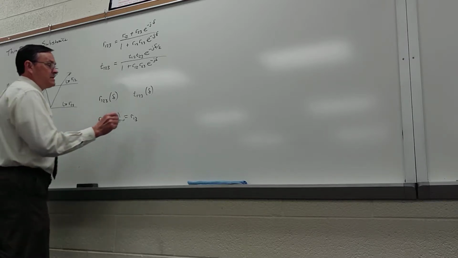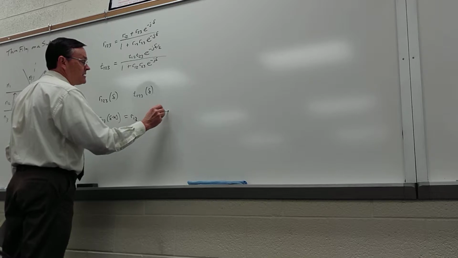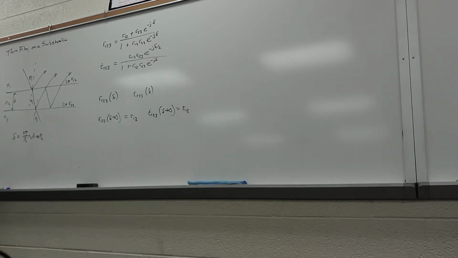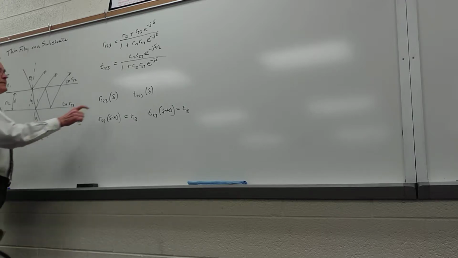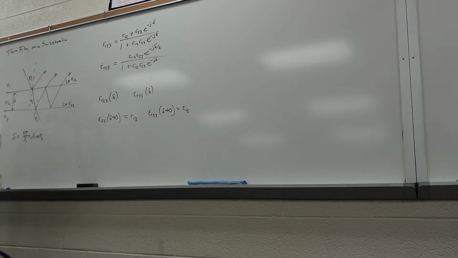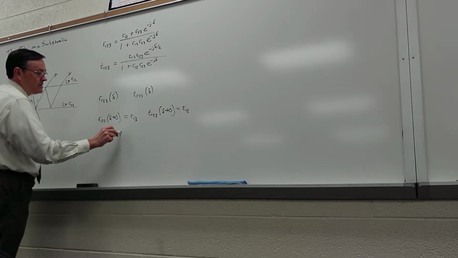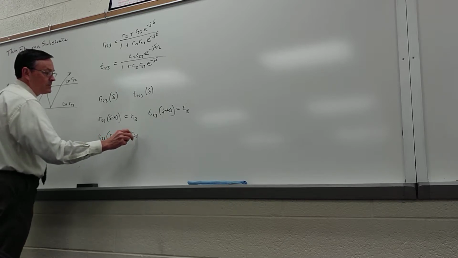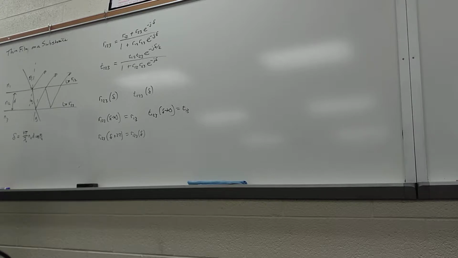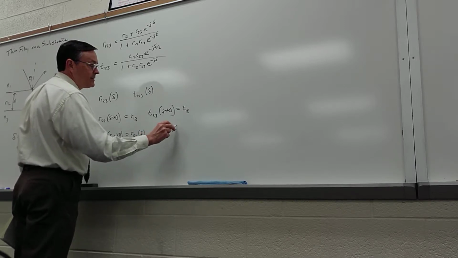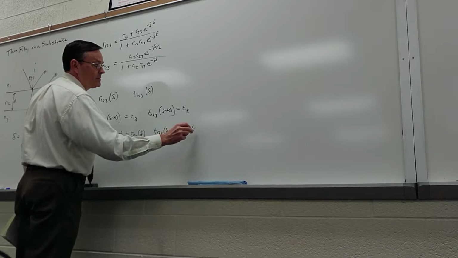Okay, and so likewise then, T123, as delta goes to zero, has to go to T13. Okay. Now notice that the delta is in a complex exponential. So that's going to be periodic with a period of 2 pi in units of delta. So that means if I had R123 of delta and I add 2 pi to it, it doesn't change anything. That's still just R123 of delta, right? And over here, T123, if I add 2 pi to delta, then that's going to be T123 of delta.